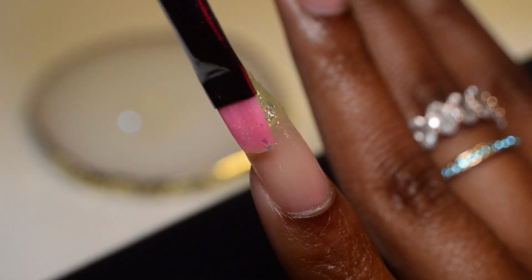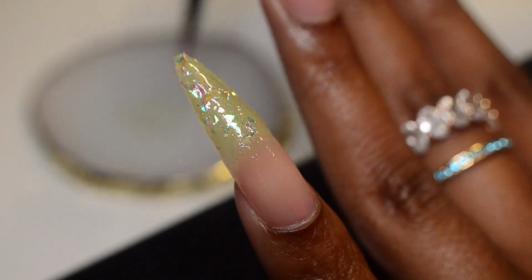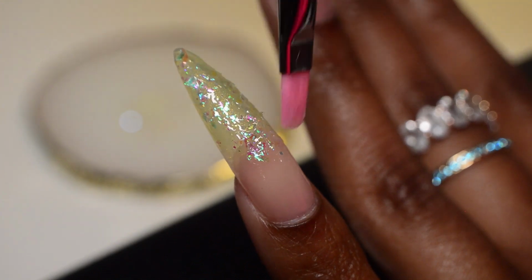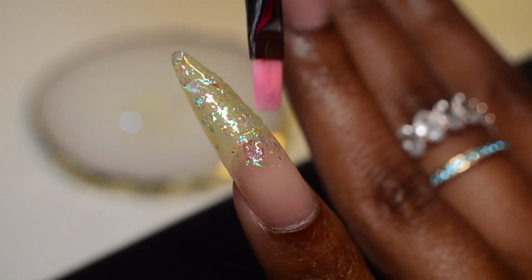The brush I'm using, I did unbox in my previous video and I really do like it. I know a lot of the times we will see the rainbow brushes and they will be kind of stiff, but this one actually is really soft and easy to work with, easy to clean. I'm loving it so far.